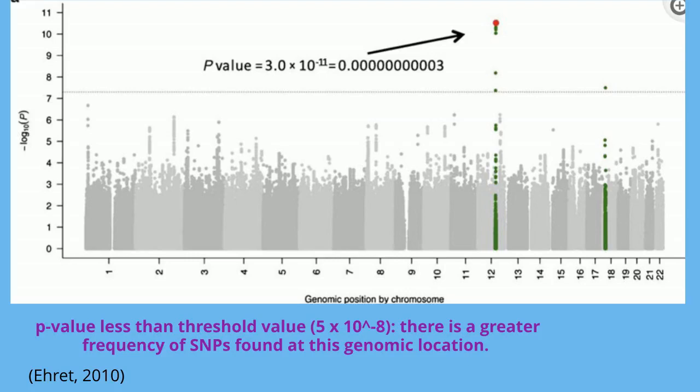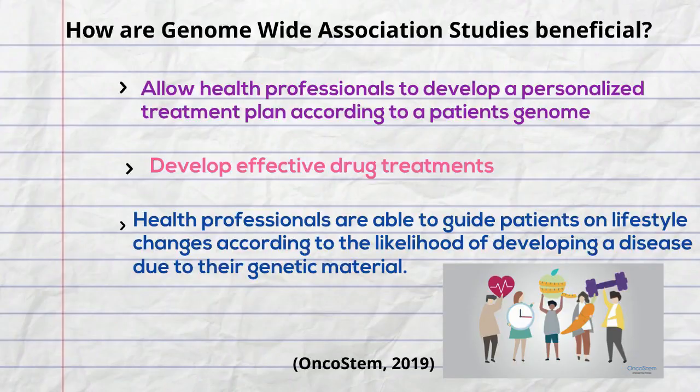However, it is to be noted that genome-wide association studies can only figure out the association between genes and disease traits and cannot definitely state the causation. These studies help health professionals devise a personalized optimal treatment plan according to a patient's genetic makeup. For example, they can now figure out which specific drugs can prove to be beneficial. Our genes play an essential role in disease development. Hence, we must understand the importance of the study and how crucial it is for our future health.